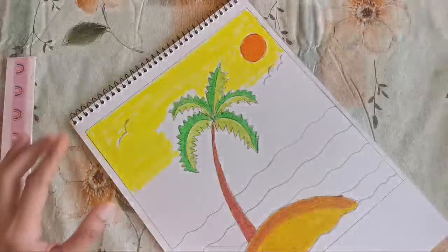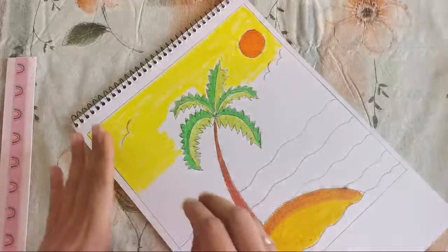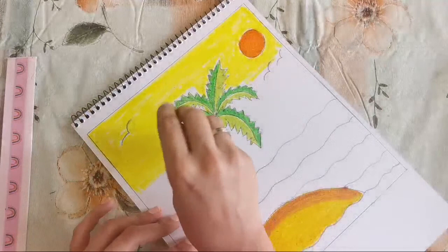When you're filling the sky, do it only on the upper half, okay dear? No need to completely fill it. We will use some orange color again on the bottom side, orange and red, to show our sunset.